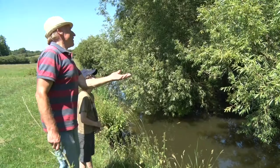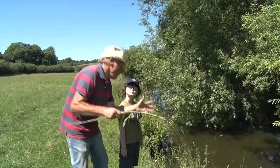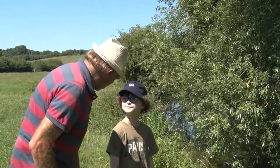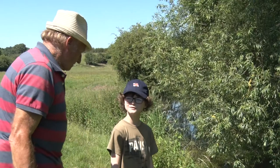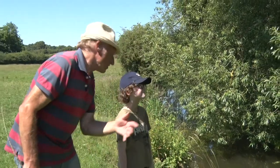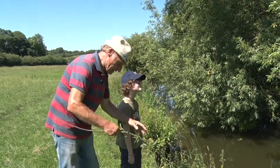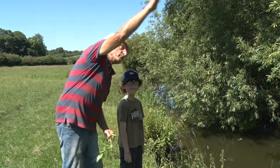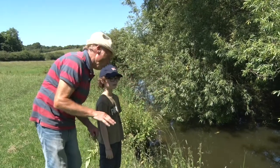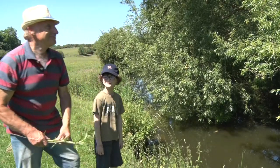Hey Sam, this is one of my favourite trees. It's called the crack willow, and you always get them growing along river banks. It's a very important tree because it holds a large insect population, so it's very important for nature conservation. What? That's crackers. Why is it called the crack willow? I do the funnies. But I've got to admit, it's unusual, isn't it? It actually produces seeds, but it's also famous for, watch this, cracking. Often branches will crack, drop into the river, and get washed downstream, and it'll get stuck into a bank or on a shingle bay, and it'll just grow another crack willow. That's amazing.